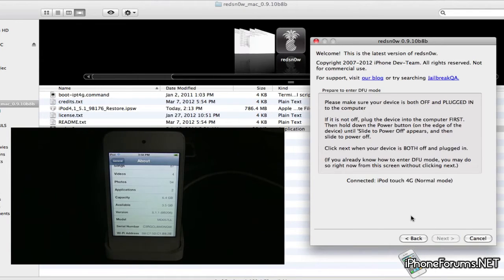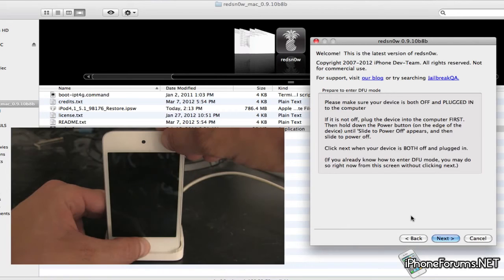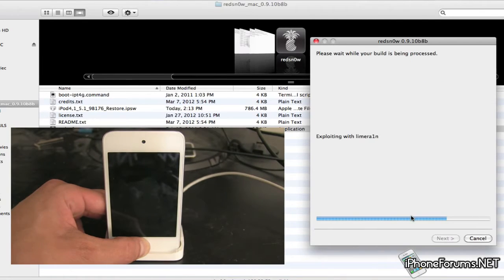Then right here, it will welcome you to the latest version of Red Snow, where all you need to do is go into DFU mode. Now to go into DFU mode, you can go ahead and follow these instructions. Just go ahead and hold down both home button and power button. Hold them down and count to about 12 seconds. And after your device shuts off, you can go ahead and let go of your power button after 3 seconds. Let go of the power button, but keep holding the home button down until your computer recognizes that it is in DFU mode. As you can see, it's jailbreaking my iPod Touch right now on Red Snow.